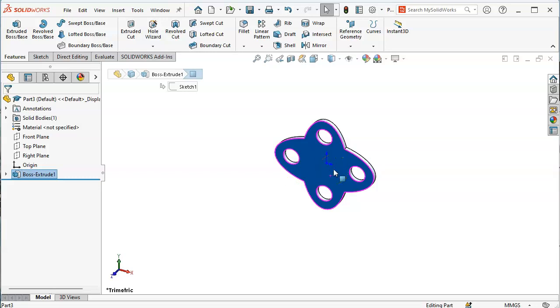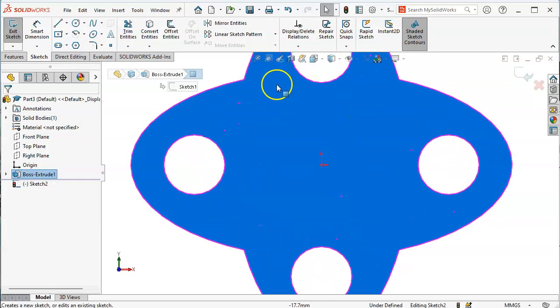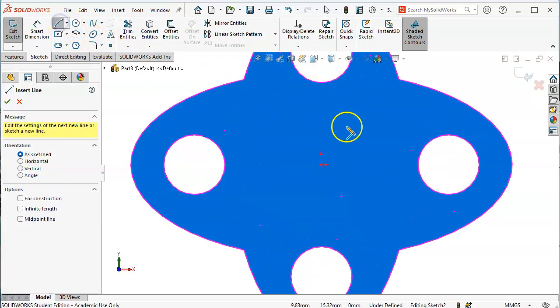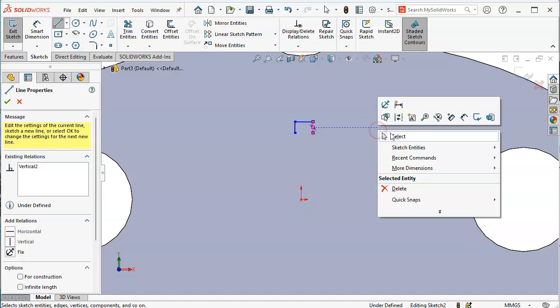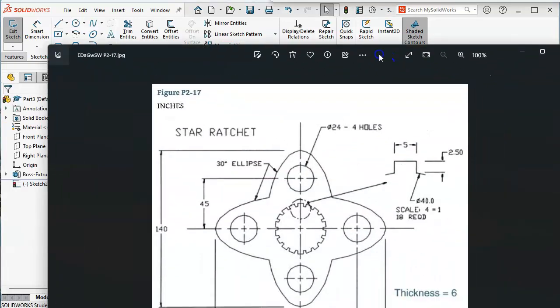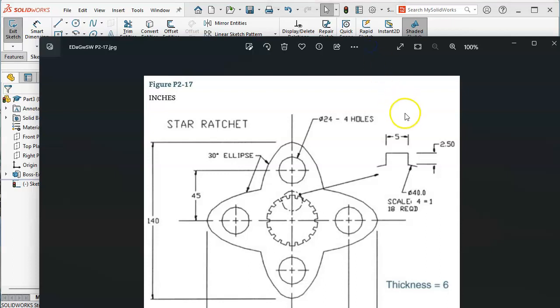Without seeing the right or left side view, one of the other views, it's making an assumption, but we go in, click that face, I get the sketch tool started, and then I'm going to draw the first couple of lines. So when we're looking at this profile, I'm going to right click and get into select so I don't drag or accidentally draw something else. We have 5 by 2.5, and let's see, where is our dimension?